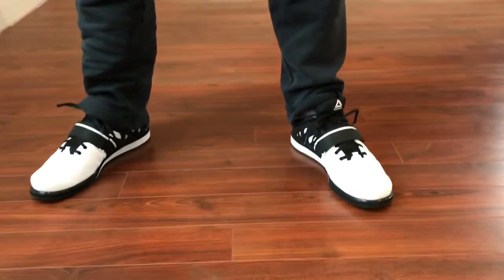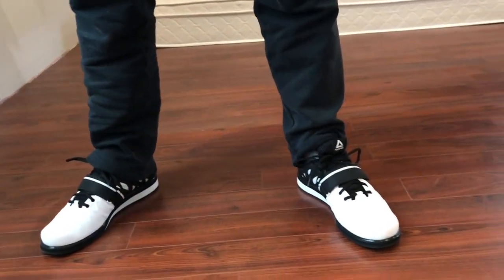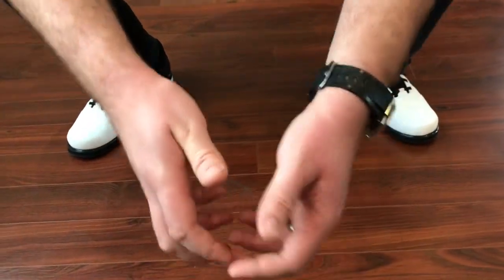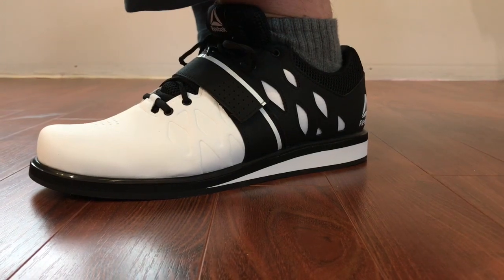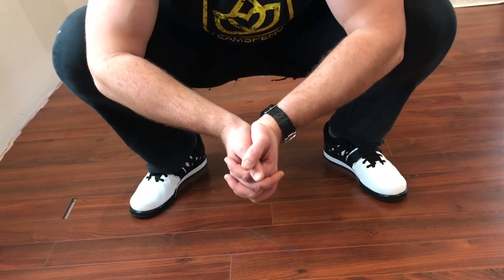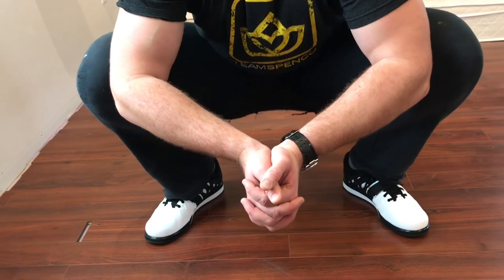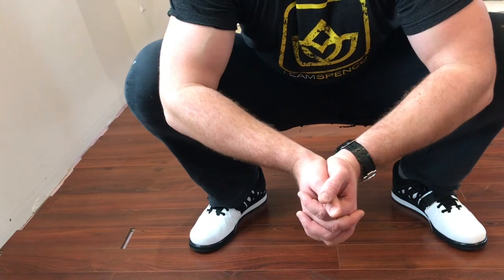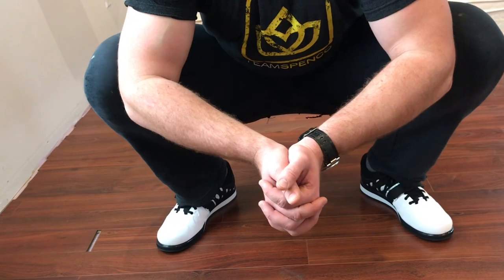As far as the feel of the shoes themselves, they feel very solid and there's not any compressibility that I can feel as I put my weight on them, which is exactly what you want in a good lifting shoe. You don't want any cushion or compressibility between your foot and the contact of the shoe with the floor. When I squat down in these, I can definitely feel the difference made by the thicker heel. It's easier for me to achieve squat depth here, even with just my body weight — not that my old shoes gave me particular trouble, but it is somewhat easier and more comfortable with these thicker heels.